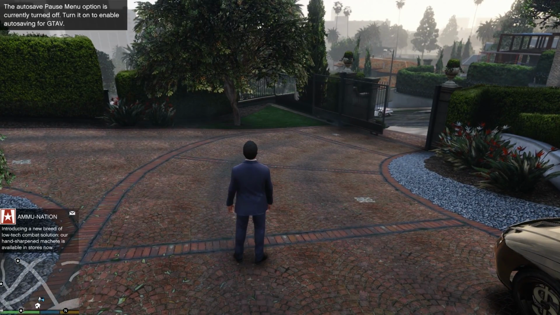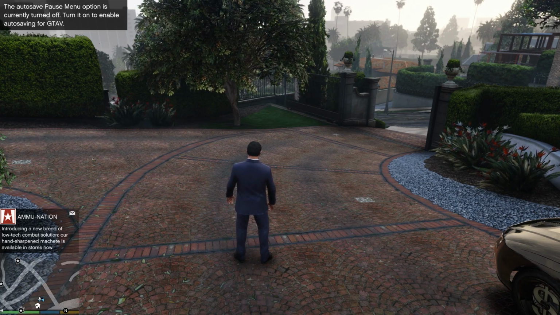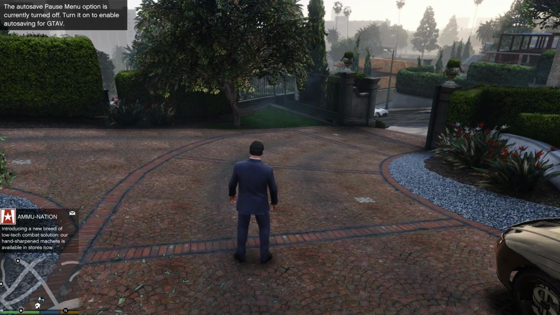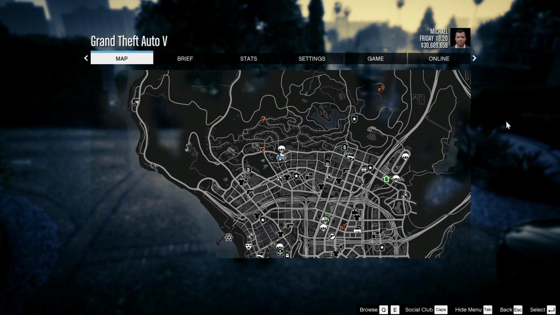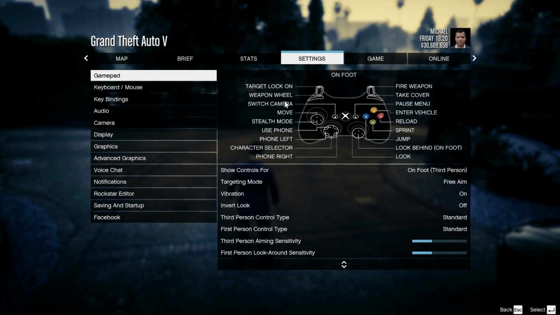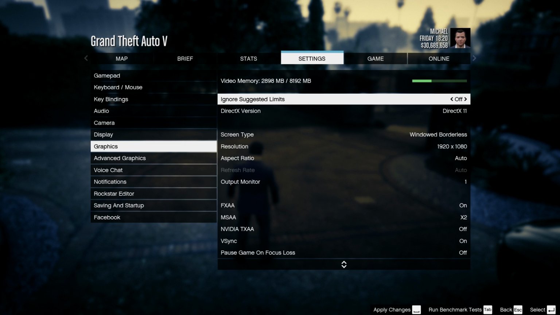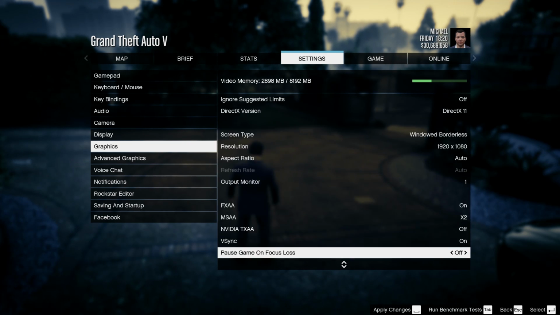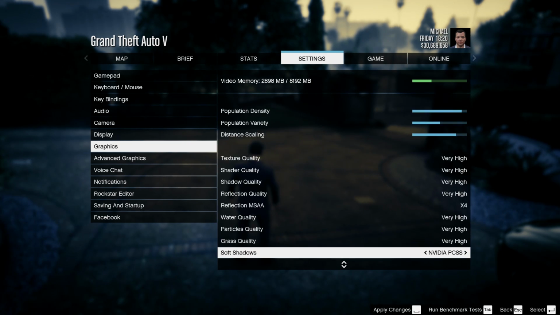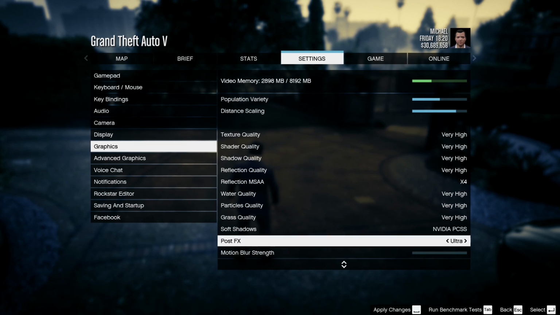So now that we have loaded into our game, we are going to have to change a few settings to make sure that ELS lights are sufficiently bright and that they don't look very weirdly dim. So what we're going to do is go over into the settings of our GTA. Going to go down to graphics. And then we are going to go into this menu and scroll all the way down to here. What you need to make sure is that your post effects is set not to normal, but to high or any higher setting. So it's either high, very high, or ultra. I've got mine on ultra, so set it to whatever your graphics card allows. Make sure you've done that, otherwise your police lights on ELS vehicles are going to look dim. You don't want that to happen.